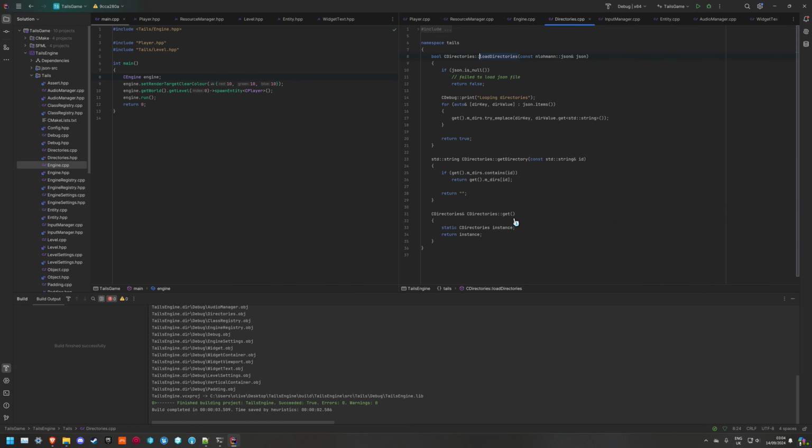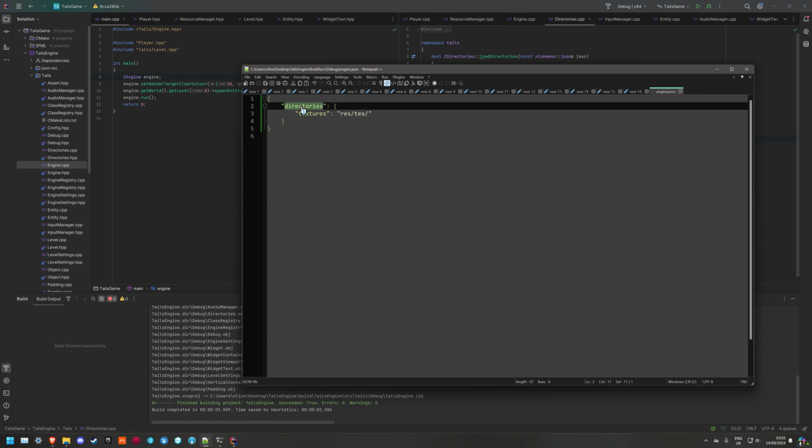And then in directories it checks if it's null. That's fine. Loading the looping directories. It gets the key and value, it places it with the key and the value and stuff. How is it missing this?